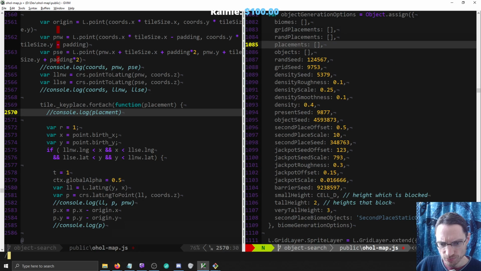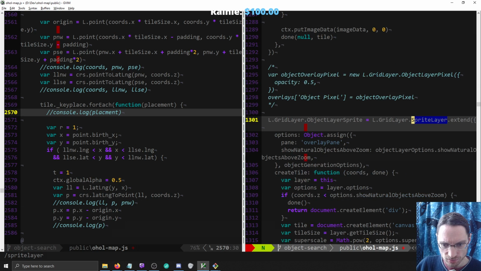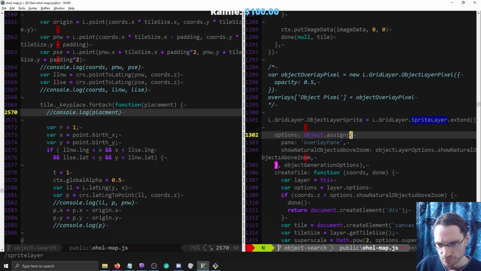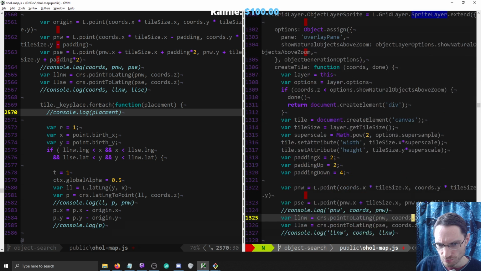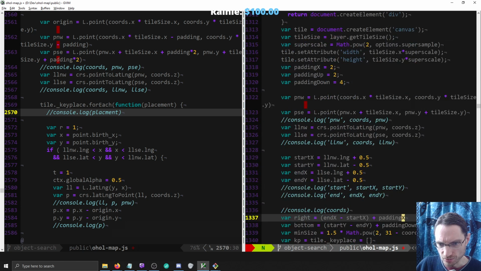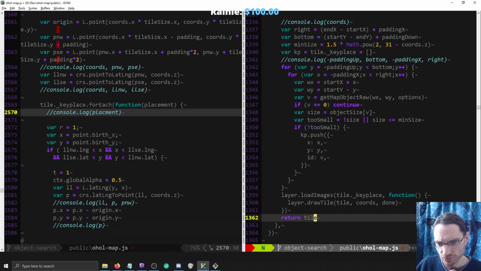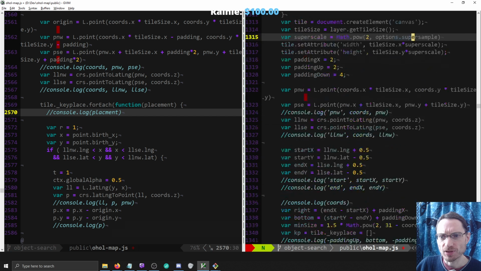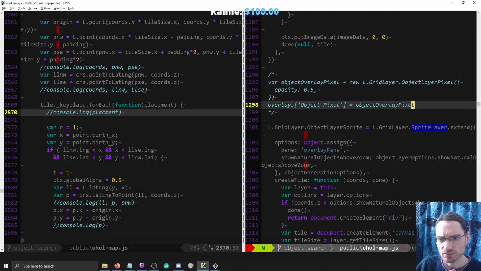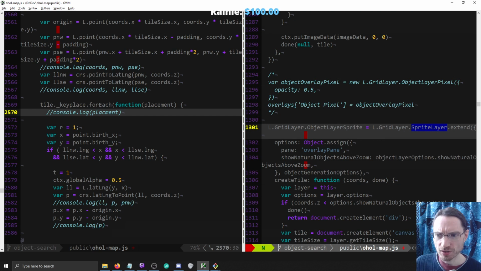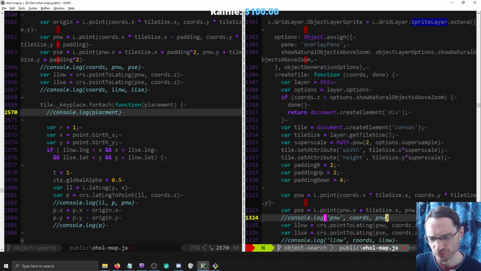I wonder if it's possible. Yeah, create tile. Well, you're using a different cache thing, but that's something I passed to you, right? I wonder if it's possible to reuse some of this stuff.